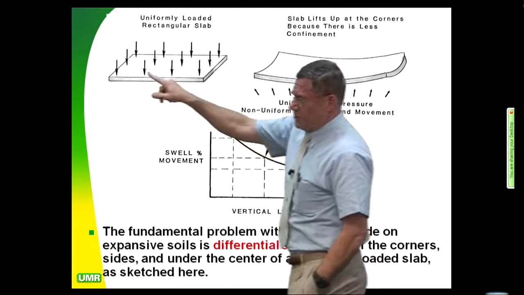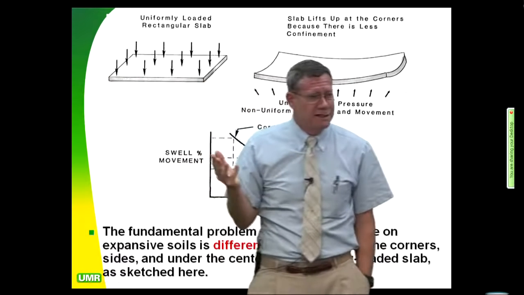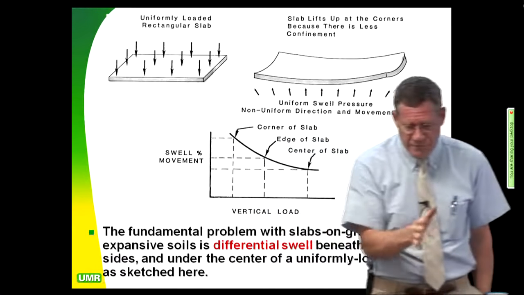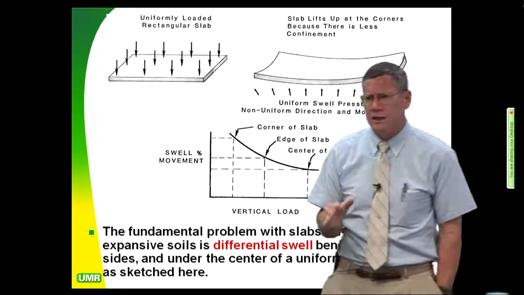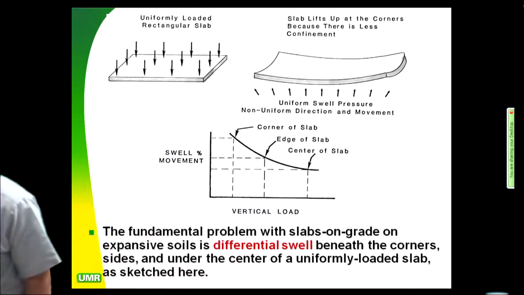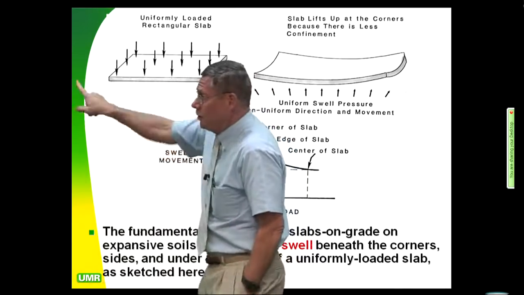So the paint factory was designed for the forklifts, but the guy ignored differential swell. He said, well, it's going to be a uniformly loaded slab. I'm going to lay this out very carefully. It's going to be uniformly loaded, so I shouldn't have any soil mechanics problems. I looked at the guy like he had lost his mind. I'm going, are you kidding? Let me draw a picture for you. So I drew this picture for him. Uniformly loaded slab?